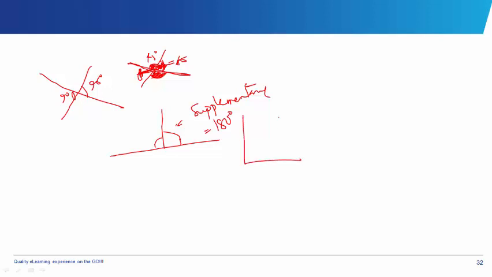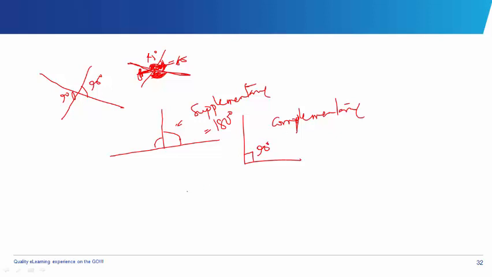Another point we must note is this, that the angles that are on a straight line, if they sum up to 180, they are called supplementary angles. So an angle is said to be supplementary to another if the sum of the two angles will give you 180 degrees. And complementary angles, on the other hand, the sum will always give you 90 degrees.